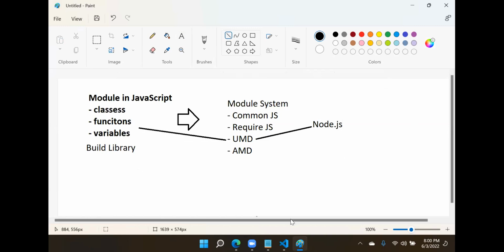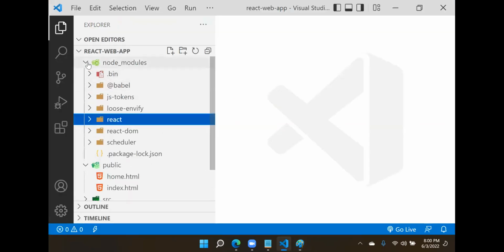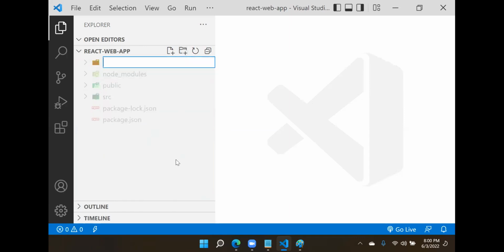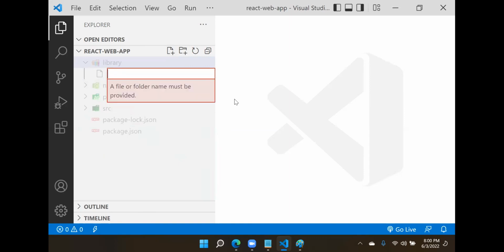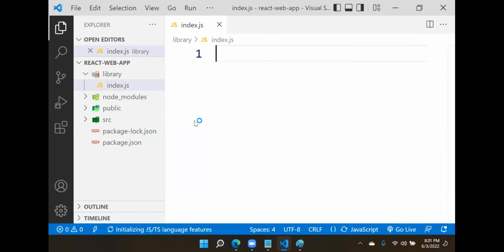I will tell you one simple example. If you don't have any idea about modules, I will tell you. What I am showing you is just a JavaScript concept, a simple JavaScript example. I am creating a new folder, giving the name library. In that folder, I will create a JavaScript file, say home.js or index.js.